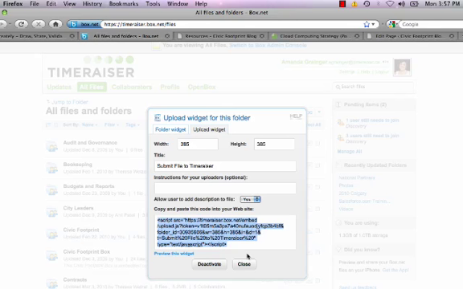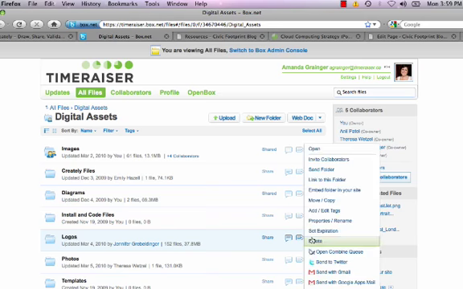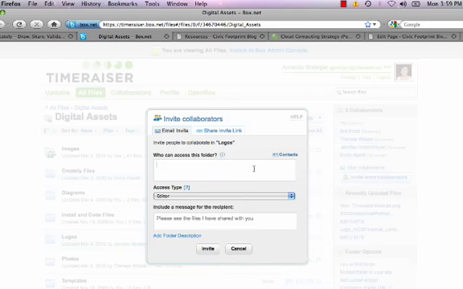Our designer can upload to this folder using the upload widget. No FTP file sharing needed. If we want only the designer to be able to upload files instead of anyone who visits our blog, we can invite her as a collaborator, which will present the graphic designer with the option to create a username and password for Box.net. From there, she can access the Box.net folder directly in her browser and add files that way.